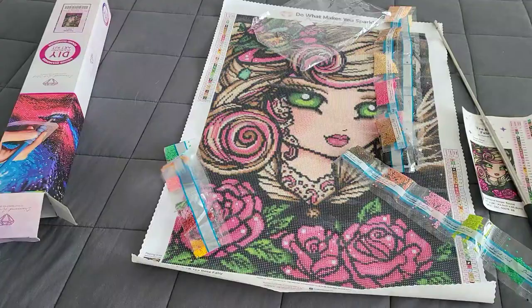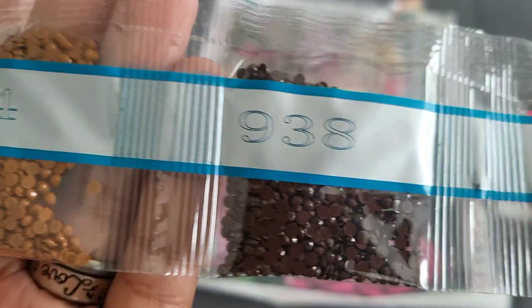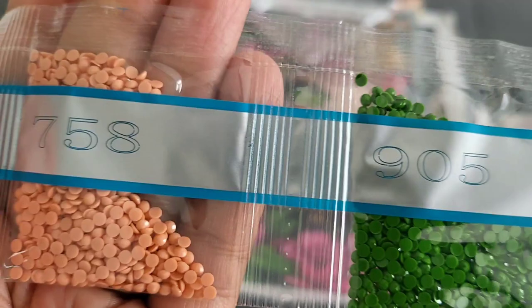435. I know, I don't have nails on today. I'm sorry. My nails are on break. They're already out for the holidays. So 956, 938, 434, 898, 433, 905, 758.